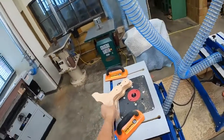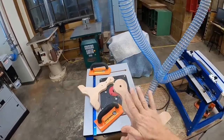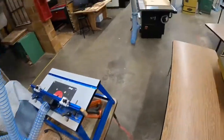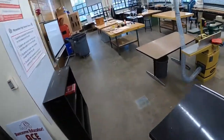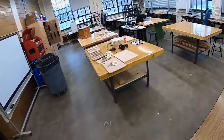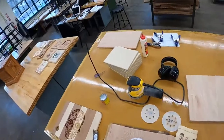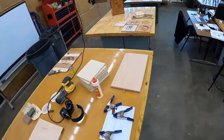But after we router that, then we got a lot of sanding to do, right? We can use the orbital sander on the faces and then hand sanding on the rounded edges. Once again, 120 or 150, whichever we have, then 180 and then 220. Okay, then we're ready. When they're all sanded, we'll go over and add our finish.